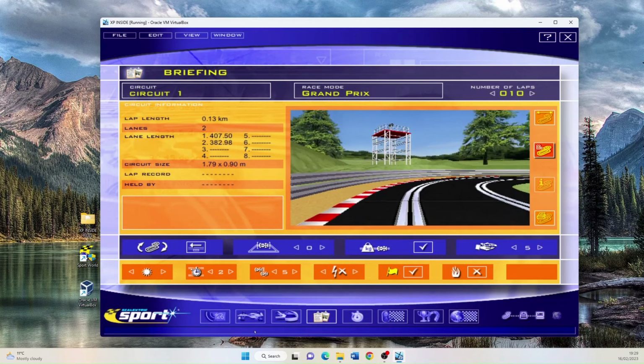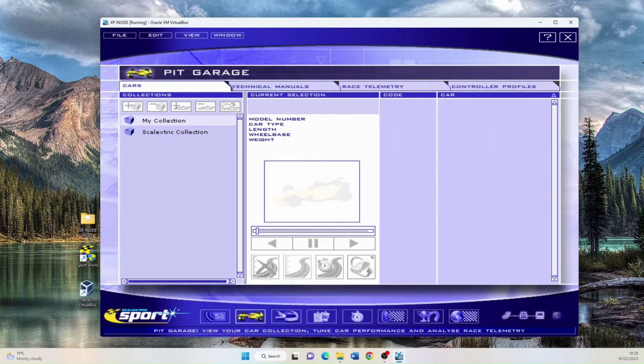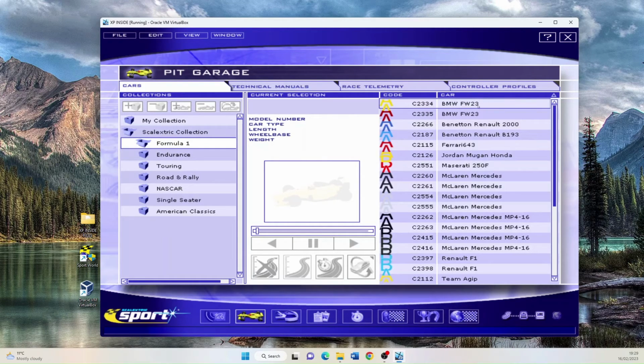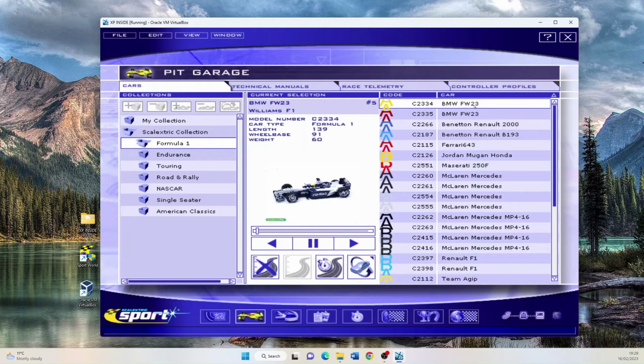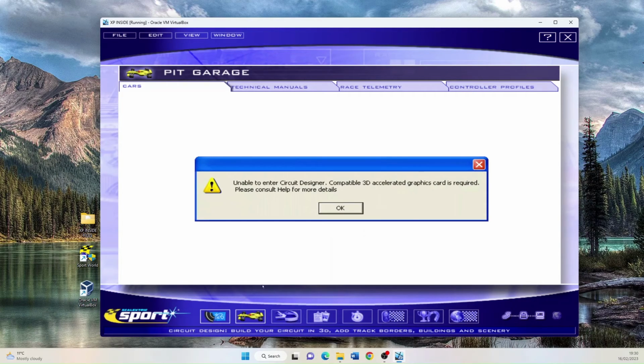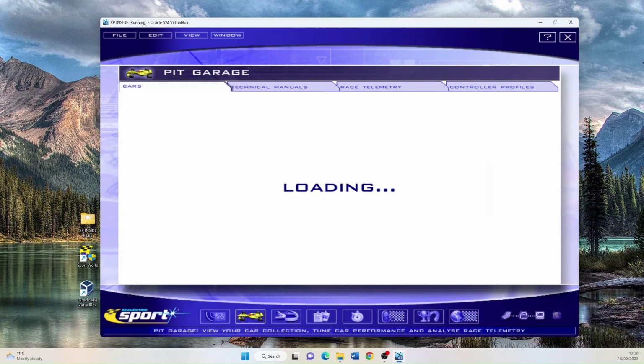In actual fact, if you go to the garage and pick a Scalextric car from 2005, then you can take it for a virtual test drive around a track. Oh, don't crash. Don't crash. No, it's crashed. Right, okay.